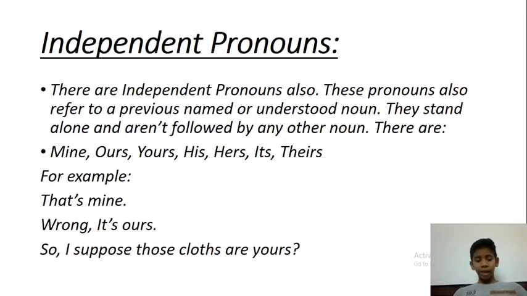For example, hey, that's mine. That's mine. So there is no noun over here, right? It's ours. Again, there is no noun over here. I suppose those clothes are yours, right? Yours also isn't followed by any noun and it's standing alone. That is the reason why we call them independent pronouns.